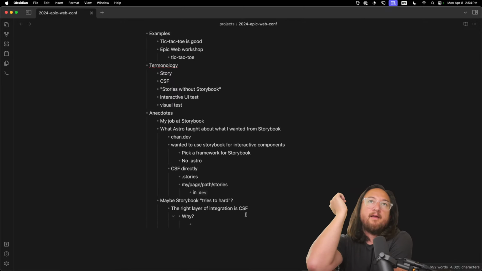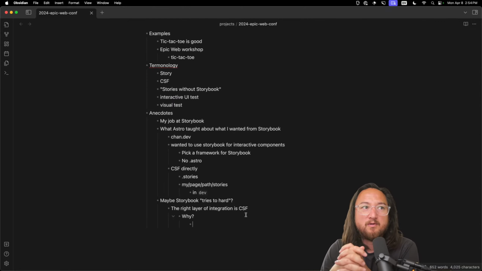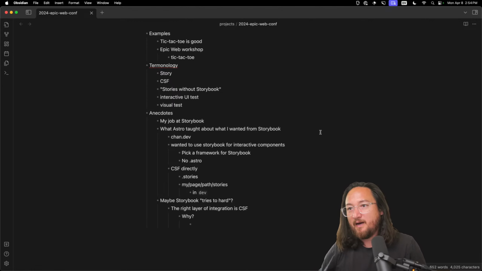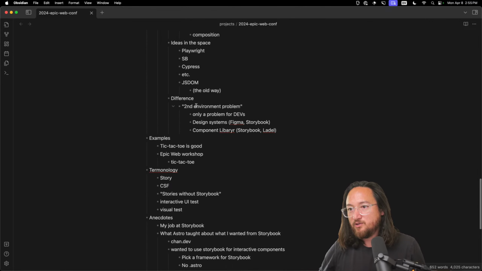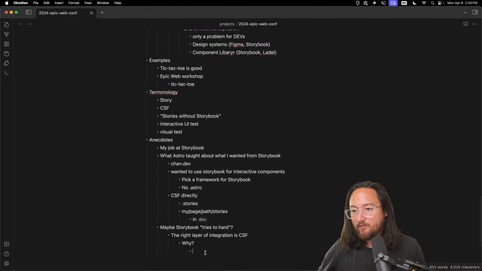Why? Because always and forever, Storybook has had this problem where it is a separate process. And this goes back to the second environment problem, right? So I'm going to draw that line back through that.